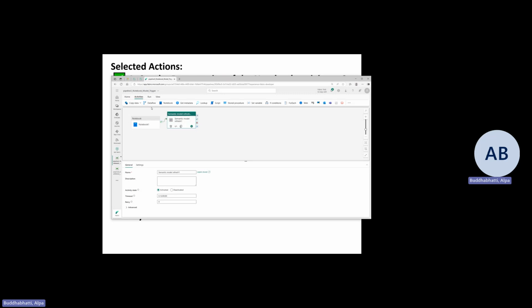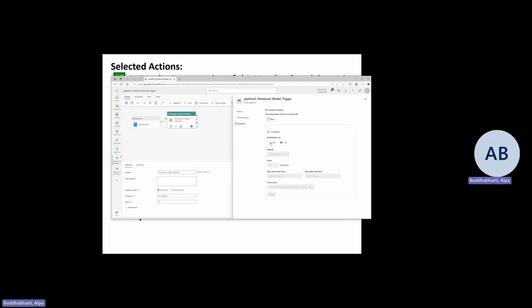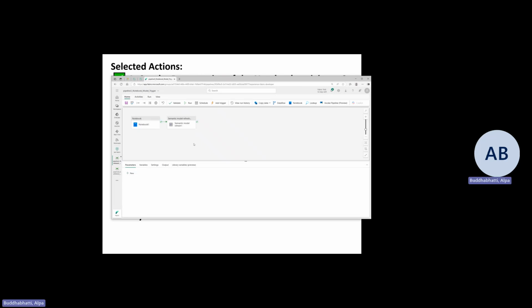And if you want to schedule your pipeline, you can also do that in here. This is the schedule. Here you can schedule it for UTC time. You can hit turn on and select the time. It's once a day, and you can even select UTC time as well. So these are the three actions you need to do in series. But if they ask you something else, then you need to think about whether it is on success, on completion, or on failure of the notebook activity, or something like that. Okay, so this is the end of question 4.